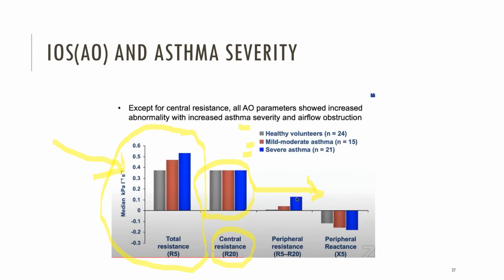So in regard to sensitivity of a test in regard to asthma, my thoughts are that the IOS is a much safer test right there, and it gets the gold star. We're looking at the R20, which is the same thing as looking at spirometry values, is not changing because it's exactly the same in all populations.